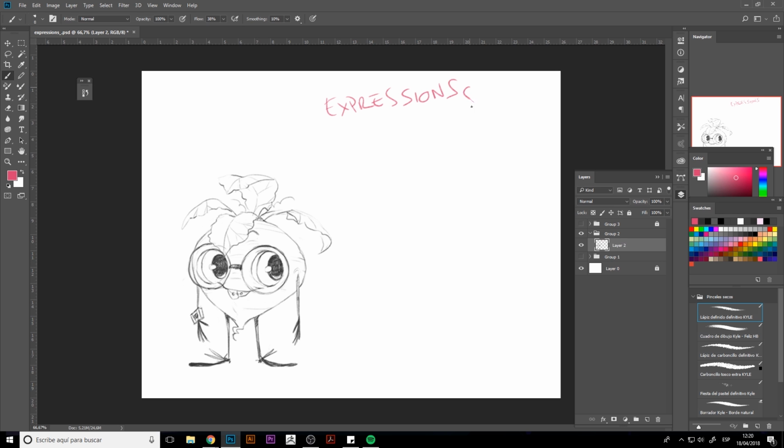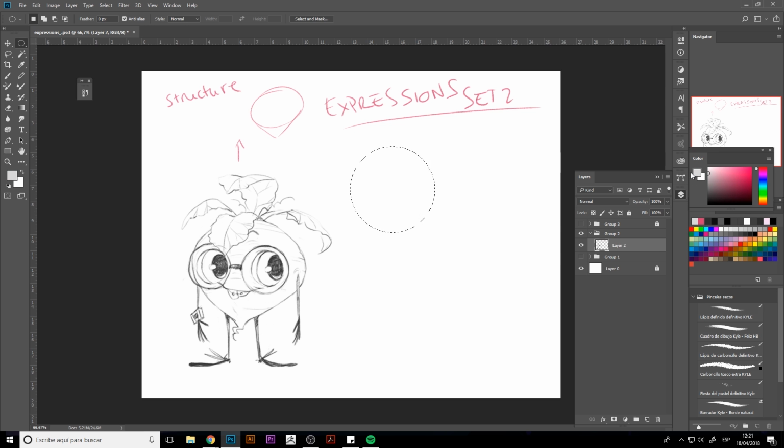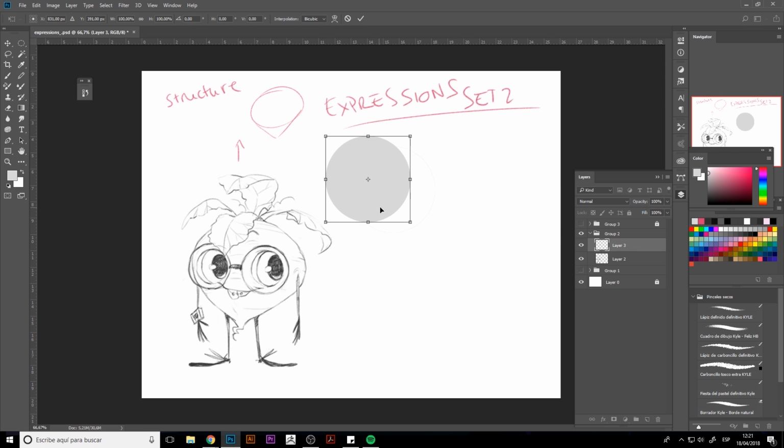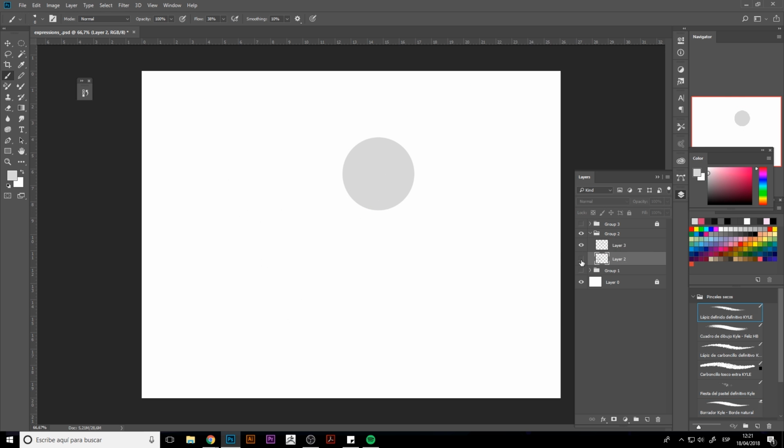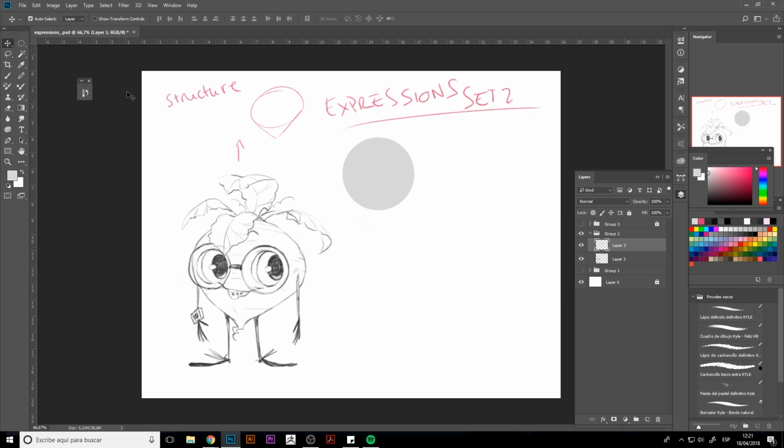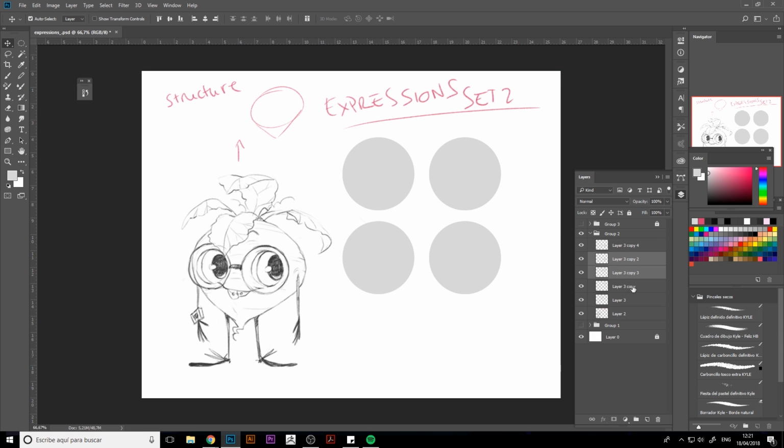So, we have here the radish, which represents the nerd stereotype. As you can see, the shape is similar to that of the onion, but inverted, like an upside-down drop. We are going to fill these circles with green color, and inside them we are going to draw the expressions. As I did before, I select this circle and duplicate it to the side. And then I duplicate both below. In total, we will have 4 circles for the expressions.